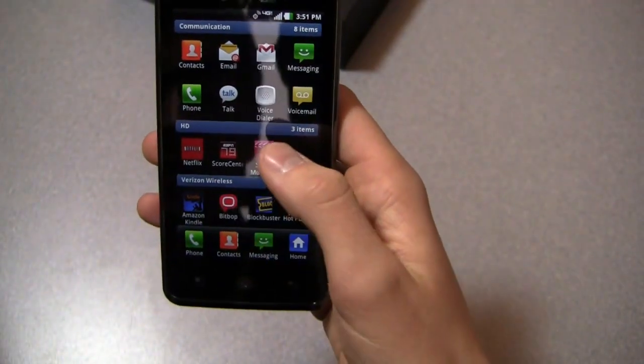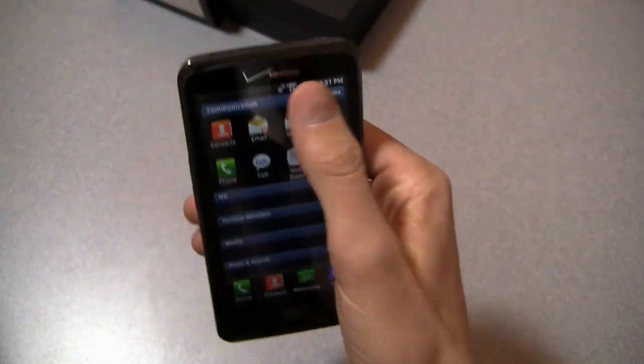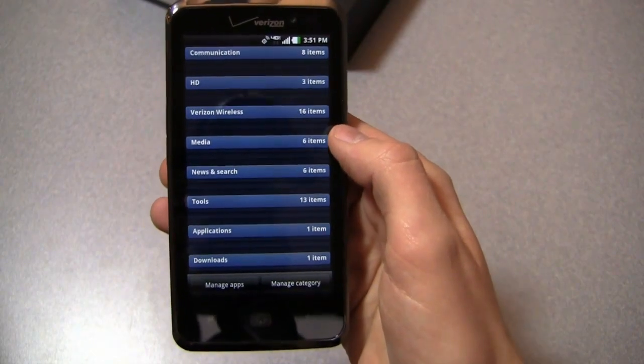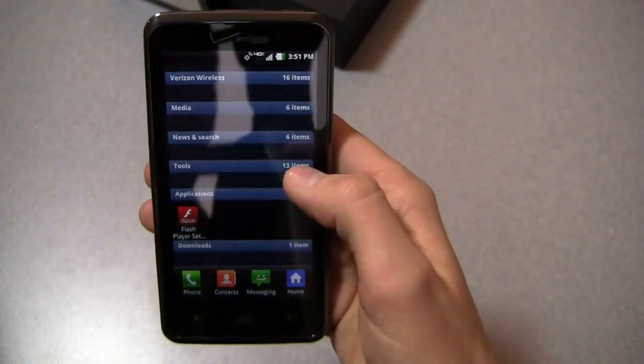And we'll come in here and just say Verizon Wireless, for example, and you can close these out and have them organized by folders. When you get in the menu, you get organized by communication HD. This is the way it is out of the box: Verizon Media, News and Search, Tools, Applications, so a lot of different folders. And then you can see Applications, we can open that up.